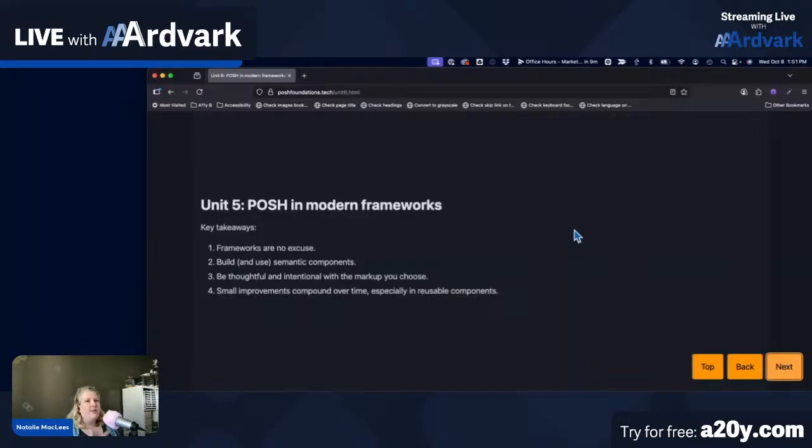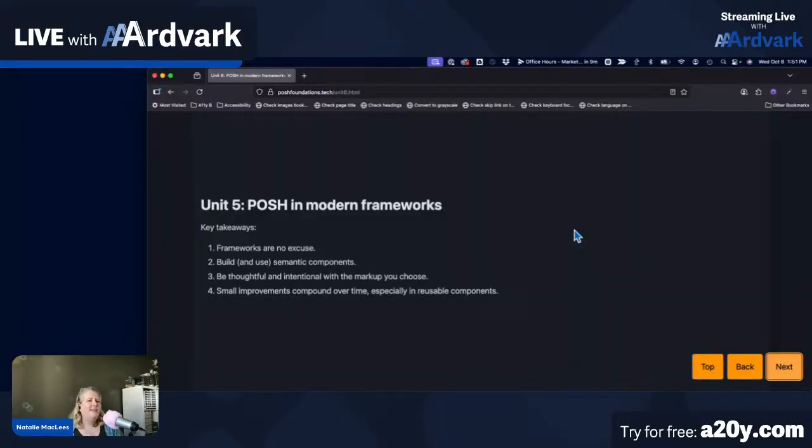Take a step back and be thoughtful and intentional about the markup that you're using. If you find yourself using div, maybe take a moment, re-examine what you're coding, and make sure that's what actually makes the most sense. Sometimes you're doing a really complex CSS layout and there's really not another way to accomplish it.